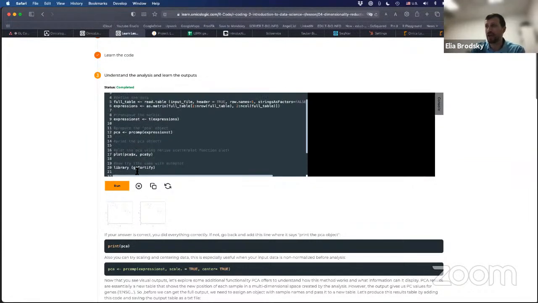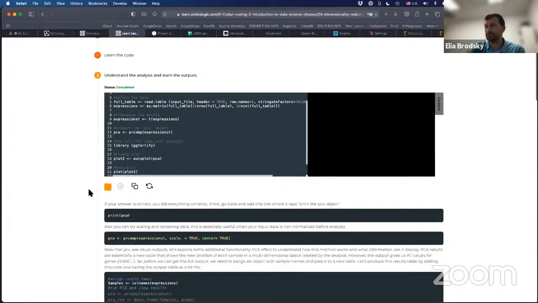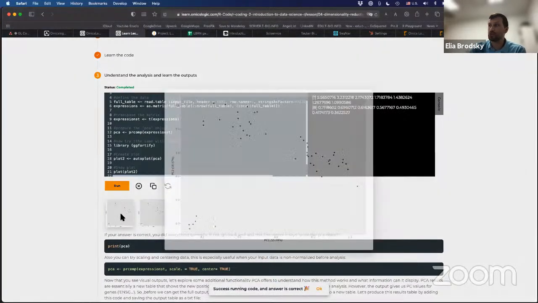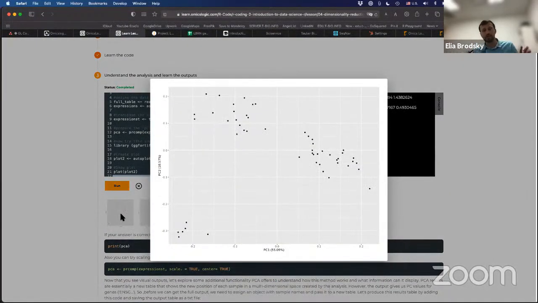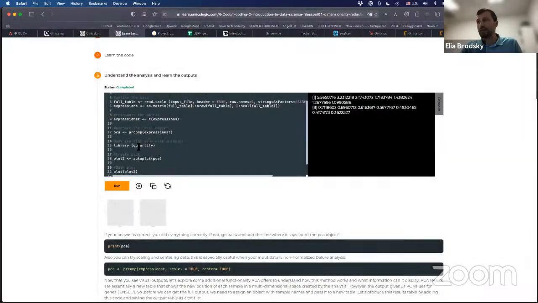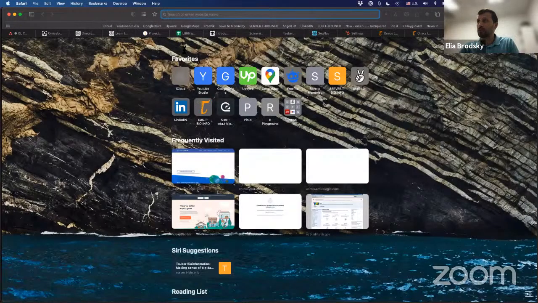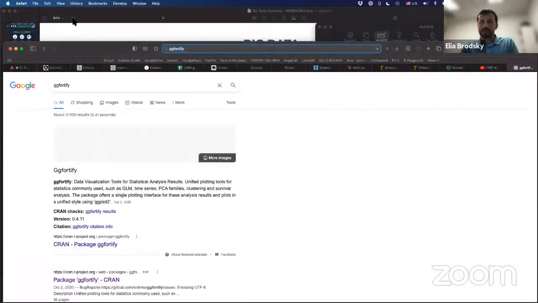So I can actually now remove this part of it right here, run it again, and only get the ggplot output, right? So now I'm working with two different libraries. One is the base library included in R, and another one is a library called ggfortify that I can look up online and see what it does, right? So I can start looking into all of the different options for ggfortify.